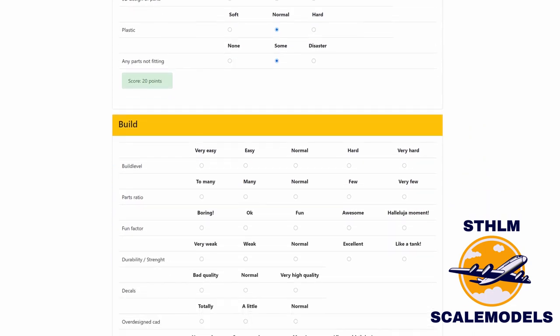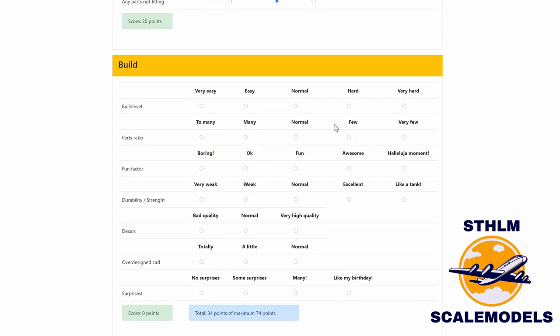And we head down to the build. Build level, I would say, is normal. It's nothing special to it. Parts ratio, I would think, also is normal. It's not too many parts and it's not too few. So you get some hours to build a kit. Fun factor, yeah, it's a fun model. I wouldn't say that it's awesome, but it's fun.